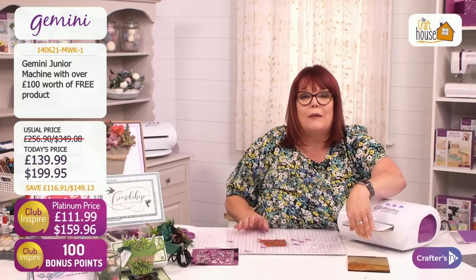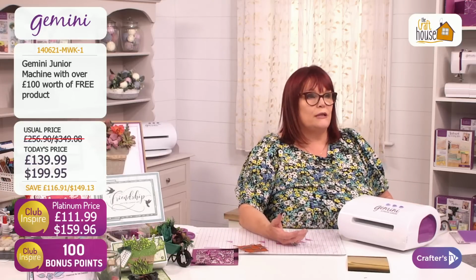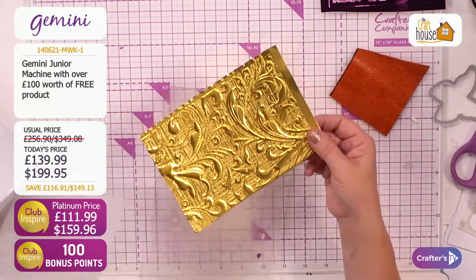Now, this is craft metal that I'm using on this particular one. So again, a different kind of material. I mean, we need to get the boards out, Joe, if we're doing this tomorrow, because I want to show you the kind of things that it can die cut. So many things, aren't there? Oh, it's incredible, and it's why, oh my days, look at that.